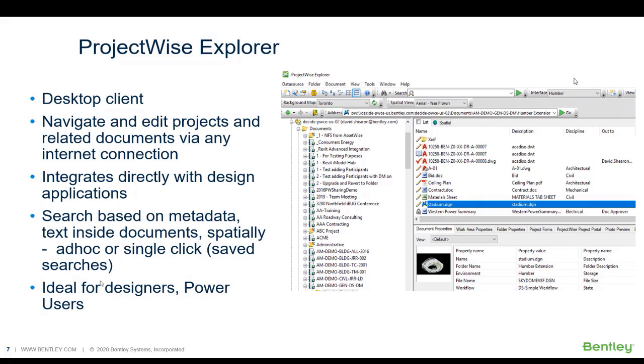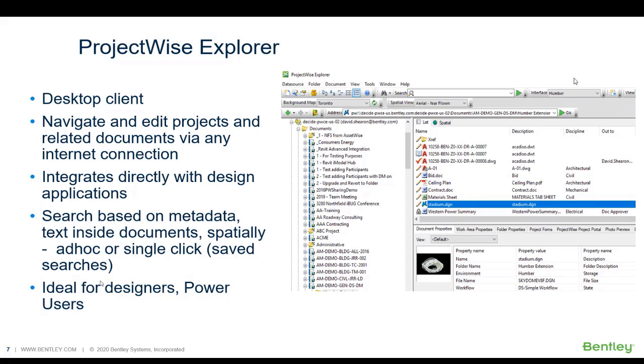I'll start with the ProjectWise Explorer. The ProjectWise Explorer is actually a desktop client. It allows us to integrate with ProjectWise Design Integration. You're looking at a snapshot of the ProjectWise Explorer on the right. It very much has a look and feel of Windows Explorer, where you have what we call ProjectWise work areas over on the left-hand side of the pane. And then inside of those work areas, we might see other folders, subfolders, and documents, such as what you see in the right pane.